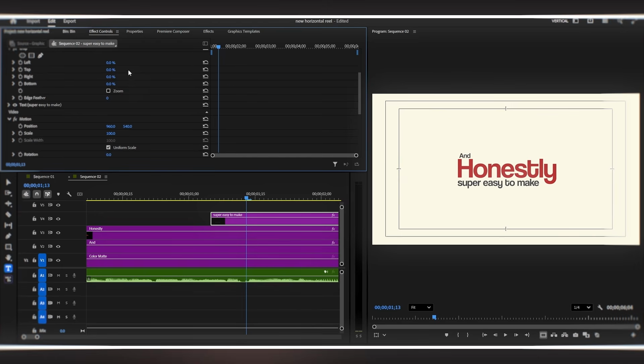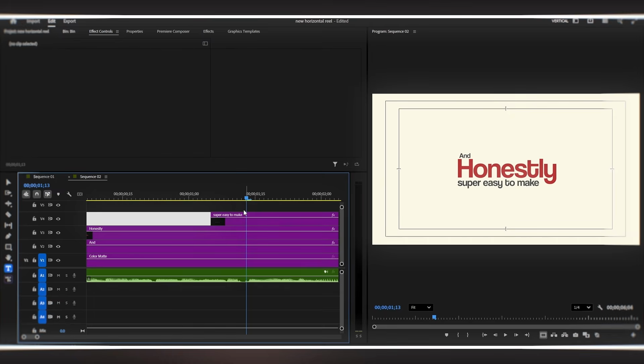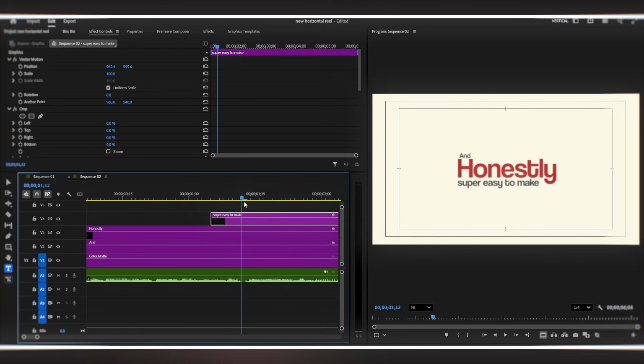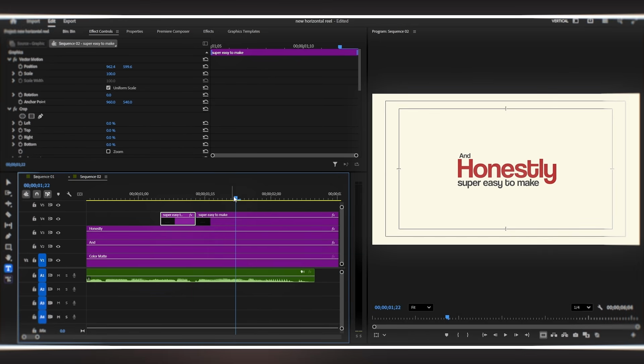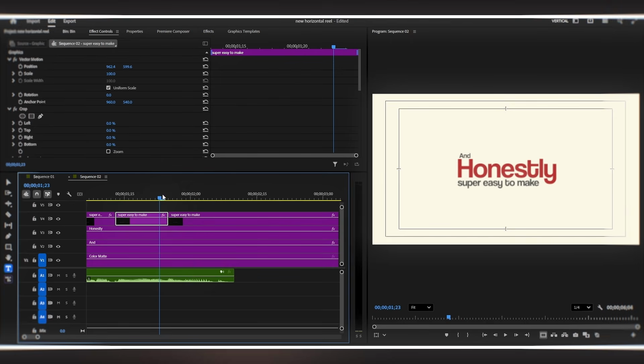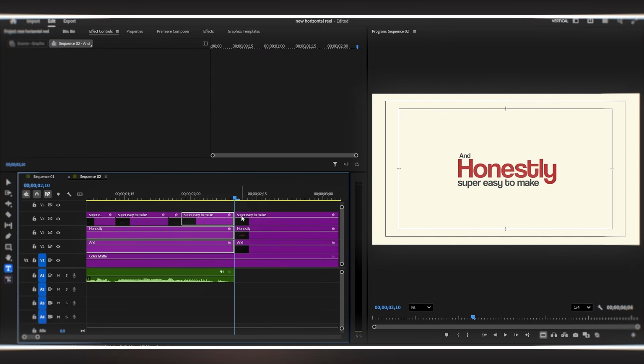exactly the same way. We're going to make the words appear one by one, perfectly synced with the voiceover. So let's say our voiceover says "super easy." We need the word "super" to appear when the voice says "super," and then "easy" appears when the voice says "easy." This creates such an engaging effect that keeps viewers watching. Now here's the clever part.